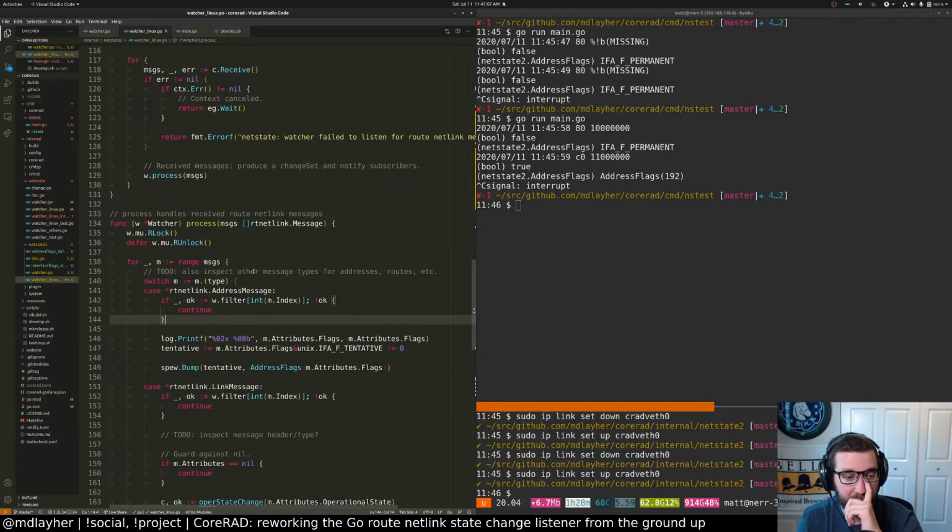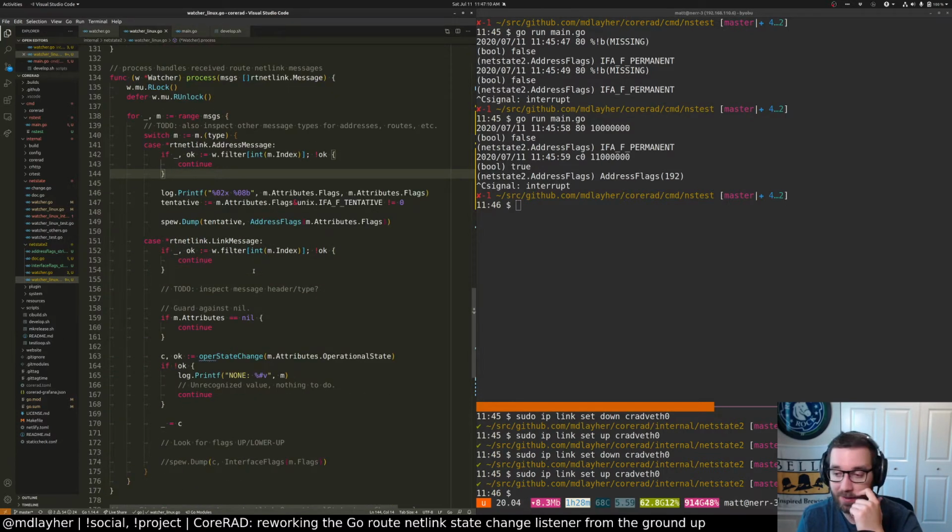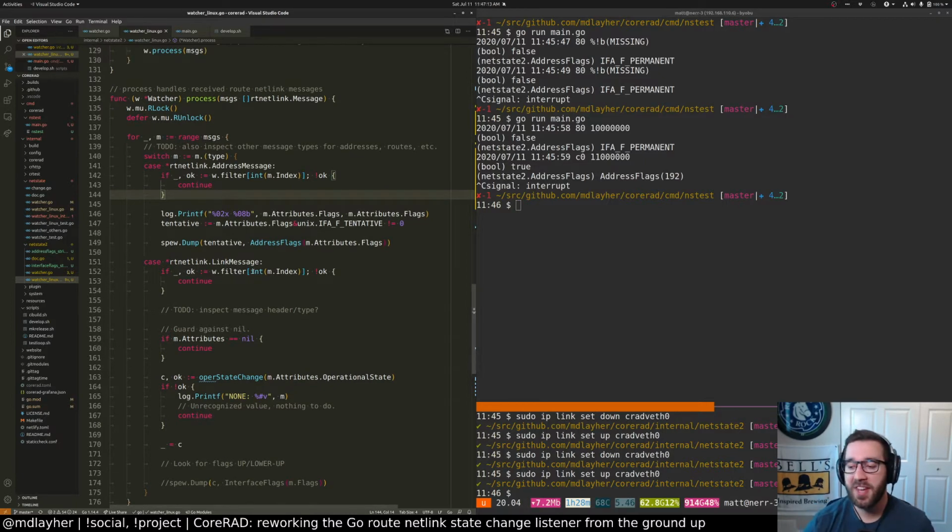So you have to subscribe to an interface's state changes that's already up, but what does it mean to have a tentative link? So in this case, it's not the link, it's the address, and the address is tentative because the duplicate address detection algorithm is still running. So when your links come up, they get a v6 link local address, and in theory, it's possible for there to be a collision on the same layer two, even though it's dreadfully unlikely. So they do duplicate address detection and basically poke out to the network with ICMPv6 and say, hey, is anybody else using this address? And if they're not, they are able to mark it as no longer tentative. The duplicate address detection is considered succeeded, and the link can be used.